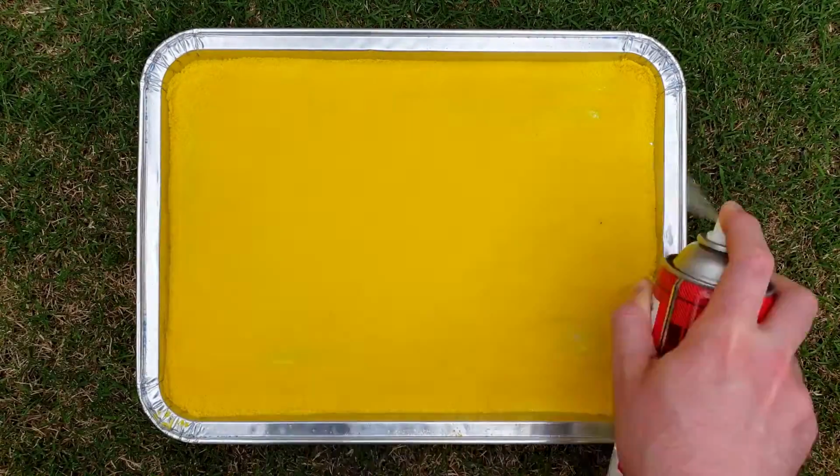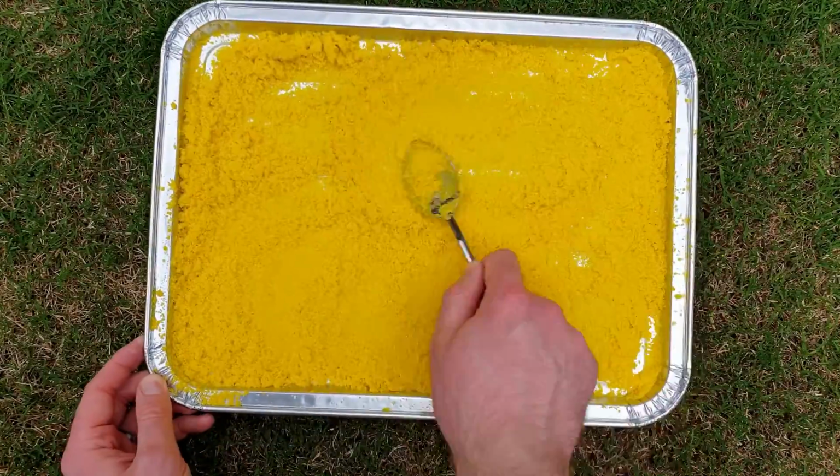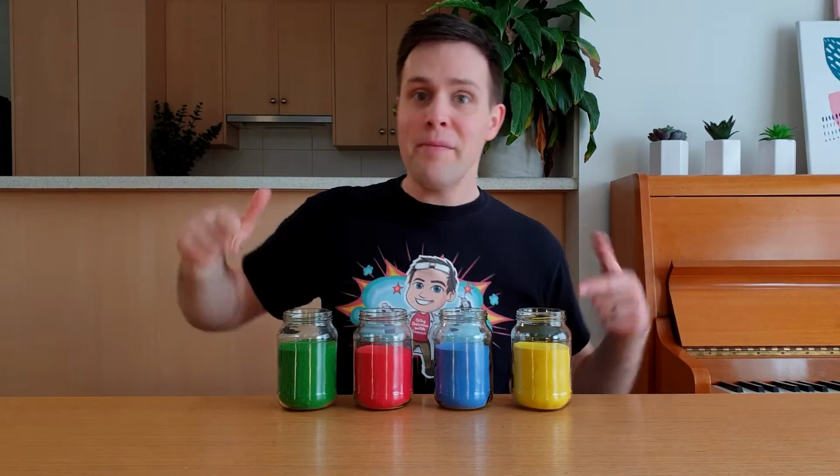Spray with Scotchgard, stir the sand, spray with Scotchgard again, stir the sand again, and leave it to dry overnight. You need to do this for a total of 5 days. This means it'll take a while to make the magic sand, but it'll be worth it. Here's some that I made earlier.